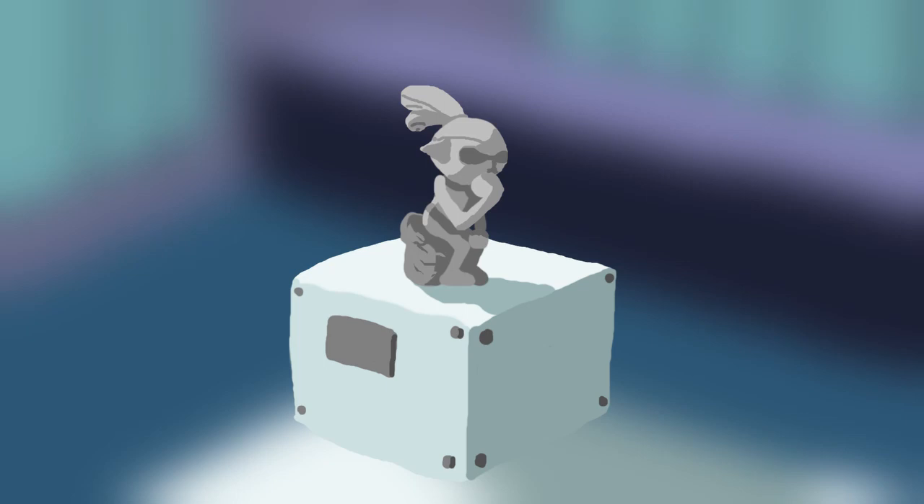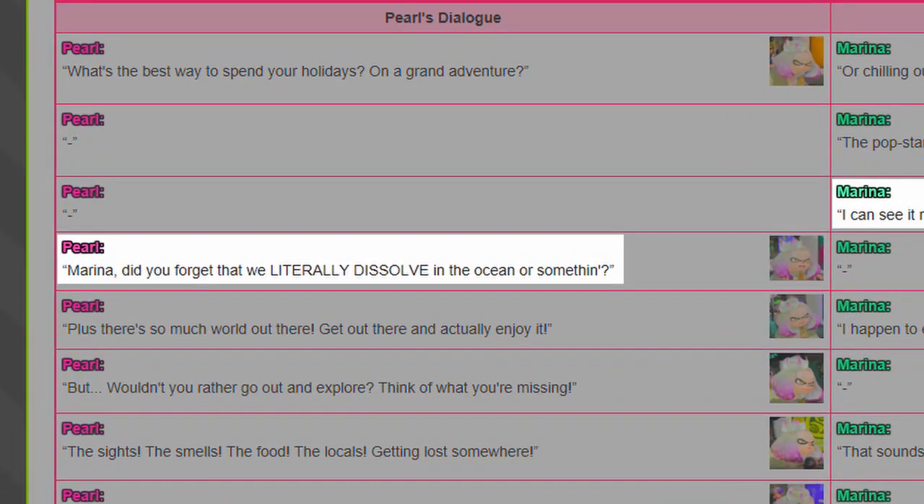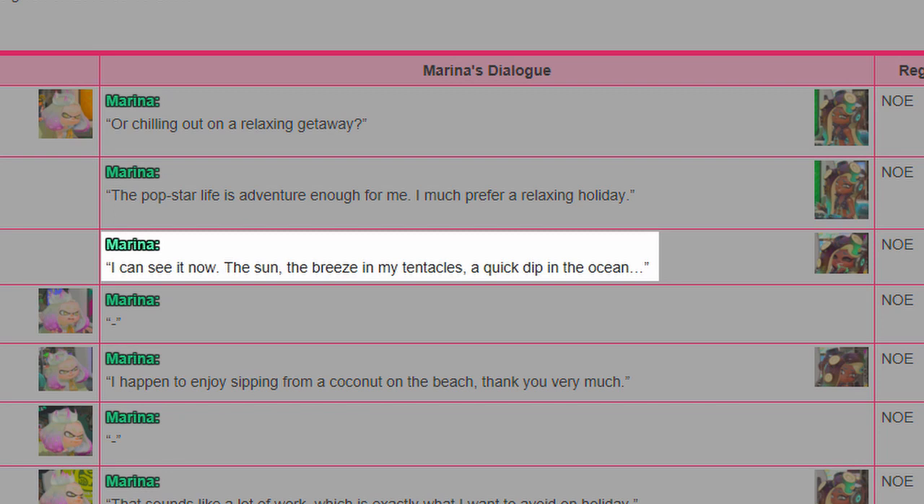That's the theory Loxton settles on. I wouldn't give my review of this theory now, but his future self adds to it, so I'll skip ahead to that part. Also, newly data-mined dialogue for the European Adventure vs. Relax Splatfest states that Inklings and Octolings dissolve specifically in the ocean — more evidence for it being the ocean in particular, not just water in general. Upon examining the Splatfest dialogue mentioned, I found out that Pearl only mentions the ocean in particular because Marina brought up a quick dip in the ocean in the previous line. It's not evidence that the ocean is the only body of water capable of dissolving Inklings and Octolings.